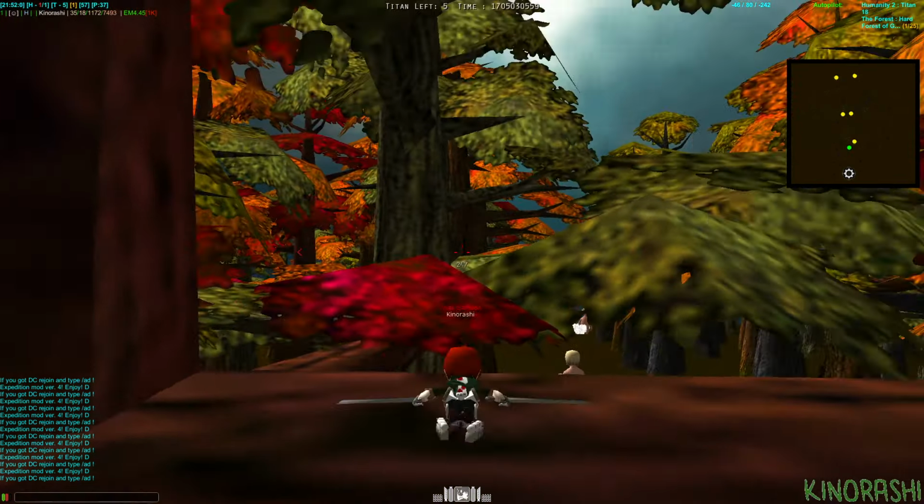Hear that Titan sneaking up on me behind me. All right. See that? That was very close to what gliding past the Titan looks like.